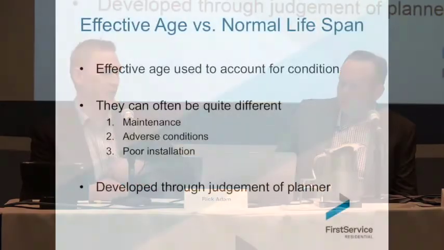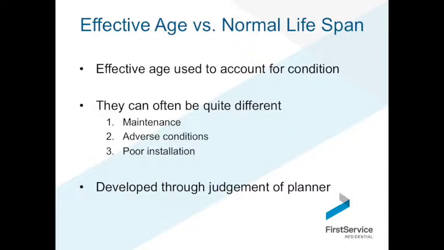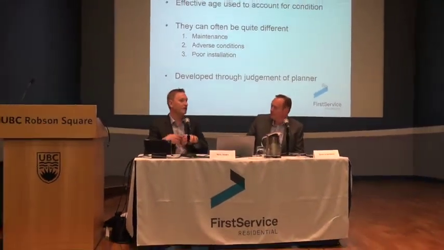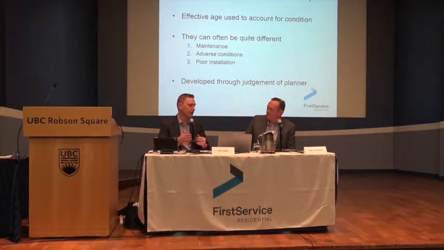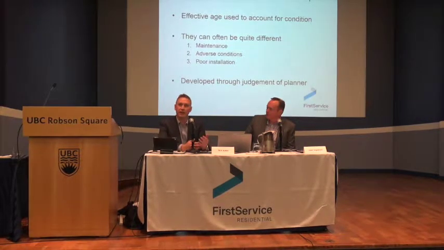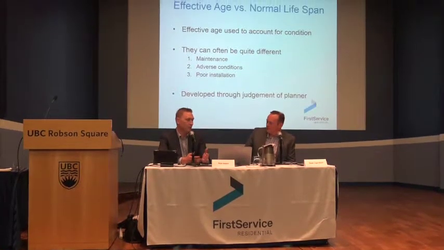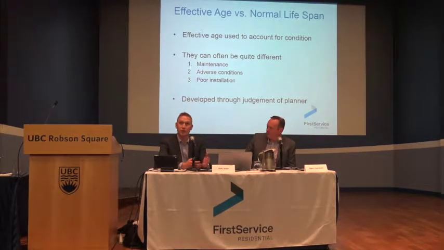One of the things we should talk about in a depreciation report, because it's a little bit black magic, is the effective age versus normal lifespan argument that we get into. We've gotten into a lot of arguments with people who want things to last longer or think they're better than they are. But effective age is a trick in the depreciation report that takes into account the actual existing condition of an asset. So if you've got a roof that's been around for 20 years, but it's in really good shape, it might have an effective age of 10 years, right?